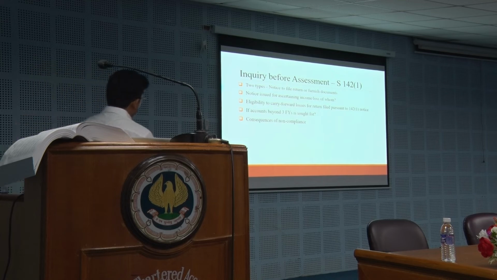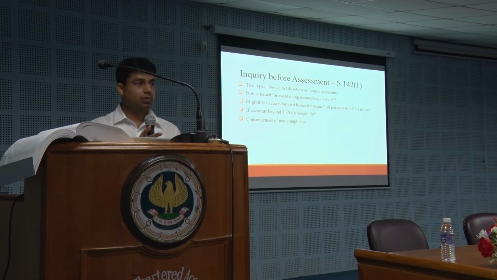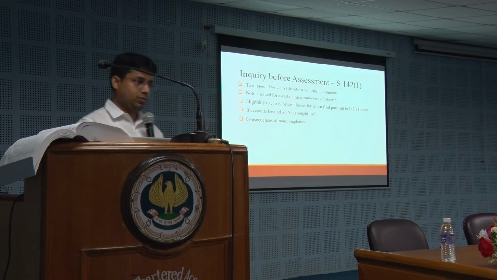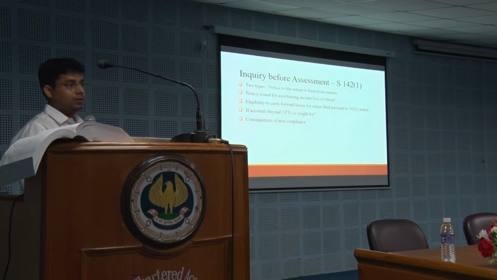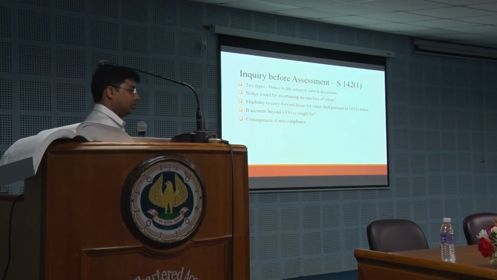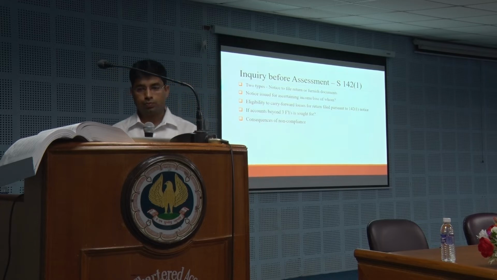Notice issued for ascertaining income or loss of whom? Can a notice be issued to company X to give details of company Y, assuming company Y is a subsidiary of company X? Can a notice under 142(1) be issued to company X to give details of company Y, which is its subsidiary? The answer is yes. It can be issued to a group company to give details of the other company also.